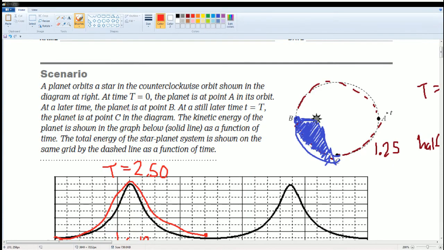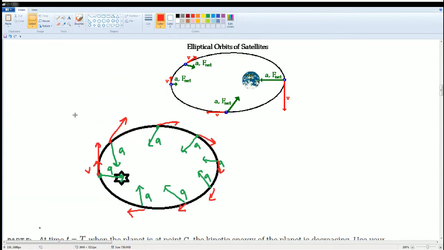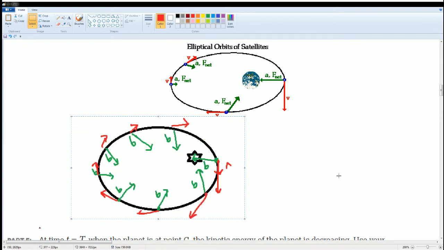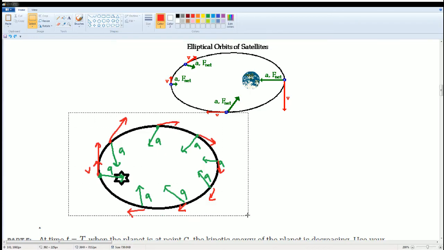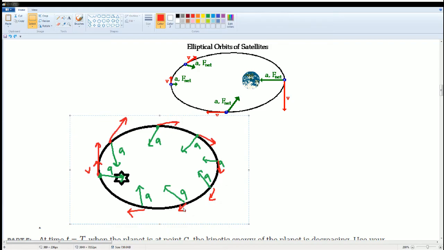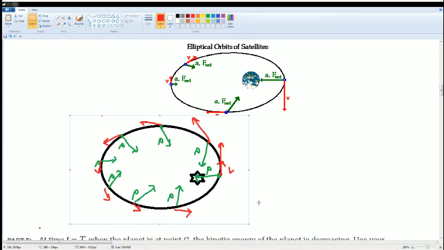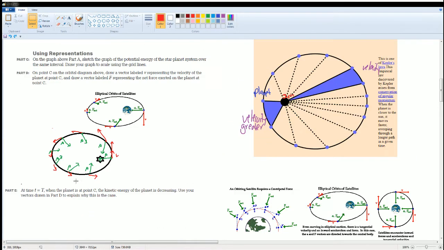Does it say clockwise or counterclockwise? Counterclockwise. So this is wrong. It should be counterclockwise. Give me a second. Let me grab this and rotate it. Rotate it 180 degrees. Is this counterclockwise now? No. Let me rotate, flip horizontally. Yeah, it's counterclockwise now. So all it has to do is have the star on this side, and the forces should change. So that's how it should look counterclockwise.